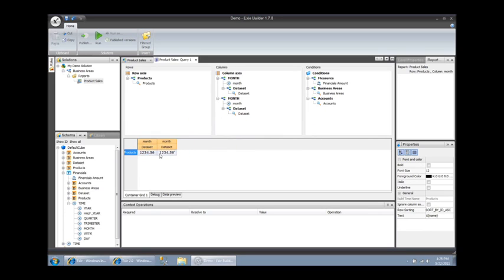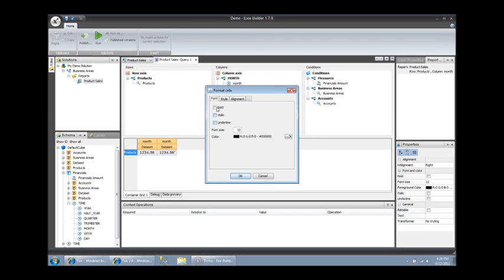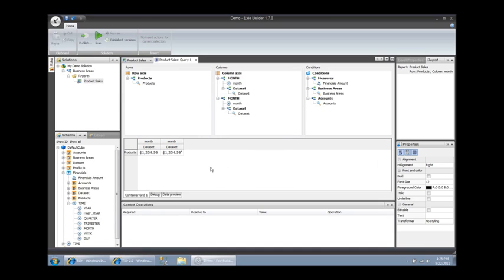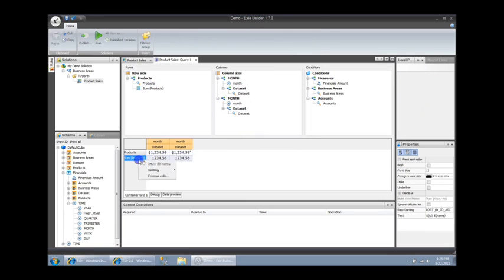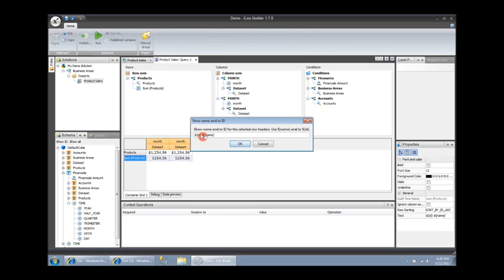In addition, we can format the values to a specific currency, for example, US dollars. We can add a summation row and format that to dollars as well.